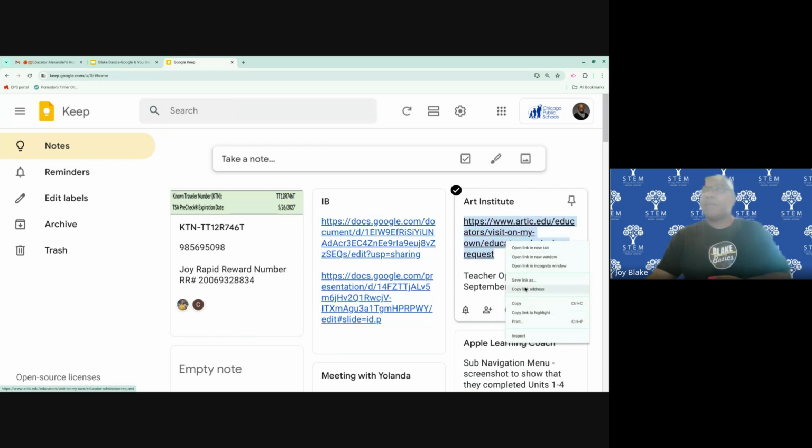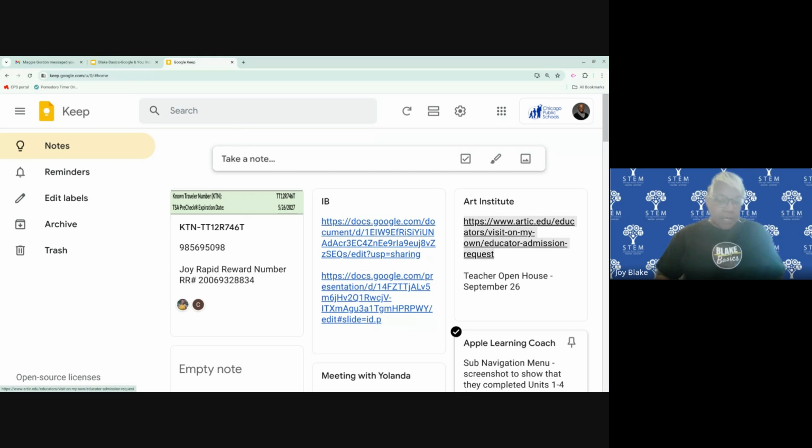I put it in the chat. But that was something I was randomly in a meeting and somebody shared it in the chat. So the main time that I use Keep notes too is when I'm in Google Meets, because when people share random links in the chat, I never can find them again.